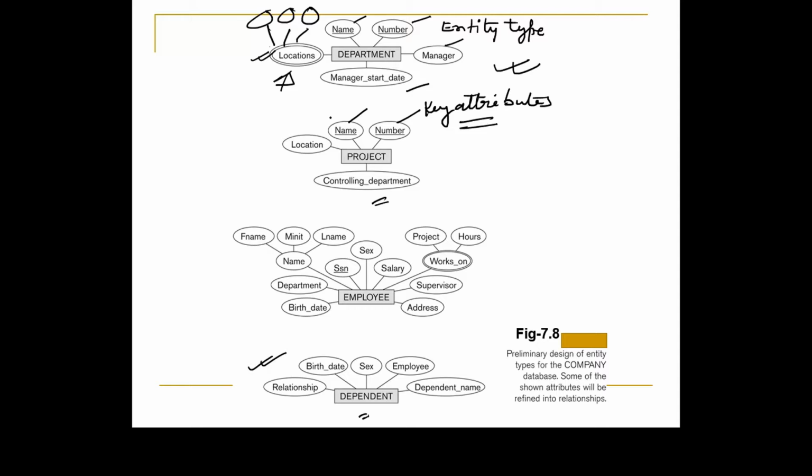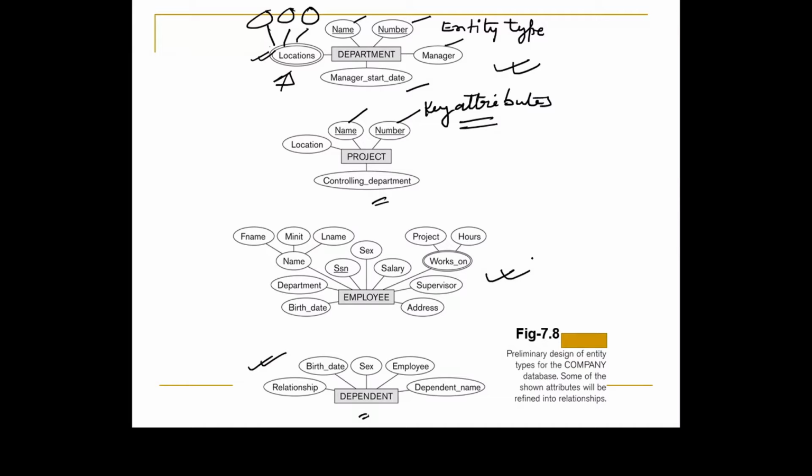But as I said, in the case of employee, name will not be the key attribute because we can have multiple employees with the same name. Then the third one is the employee entity type with attributes name, SSN (social security number), sex, address, salary, birth date, department, and supervisor.